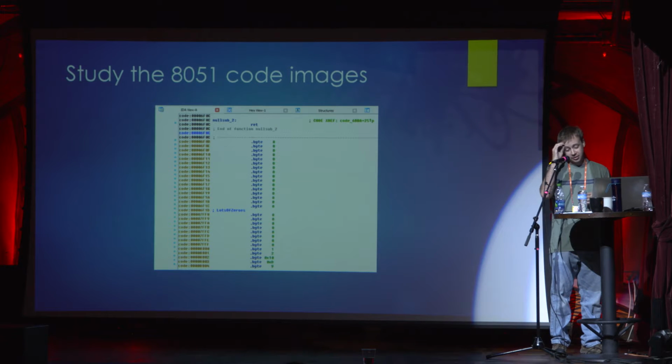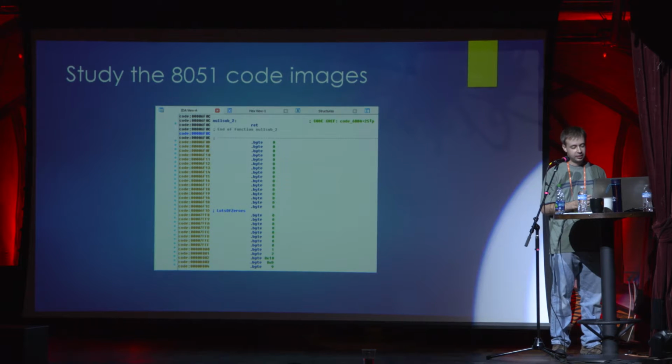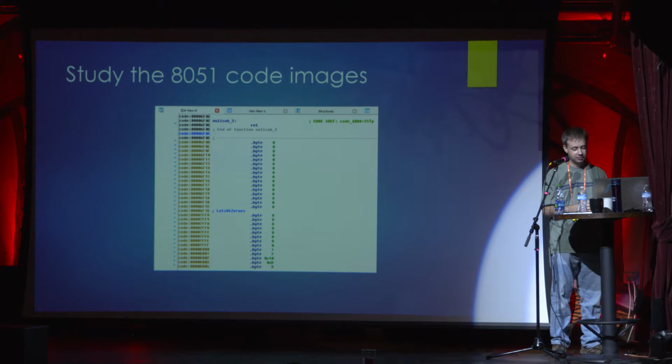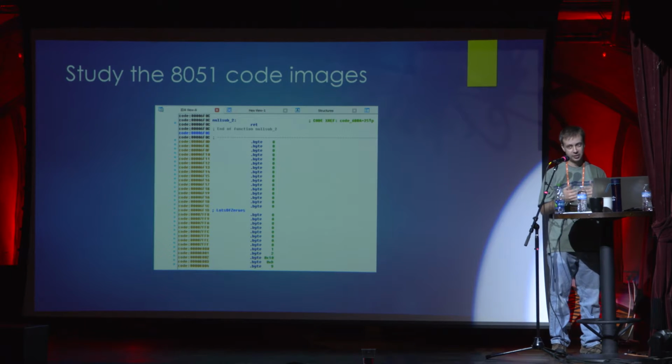So the firmware upgrade traffic log revealed 2 different 8051 images. One of them, which is 32 kilobytes, looks pretty normal, padded out with zeros at the end. That's what all the zeros are there. But the other one is around 241 kilobytes. Now, if you know anything about 8051, it only has one useful 16-bit register, which is the DPTR, or data pointer register. That means it can't address anything beyond 16 bits. So that's 64 kilobytes, because 65,535 is the largest 16-bit number.